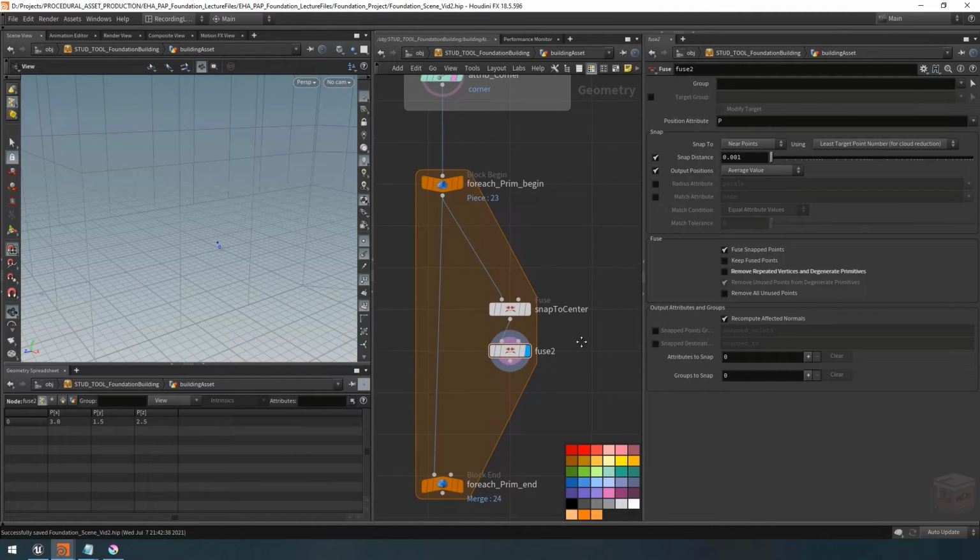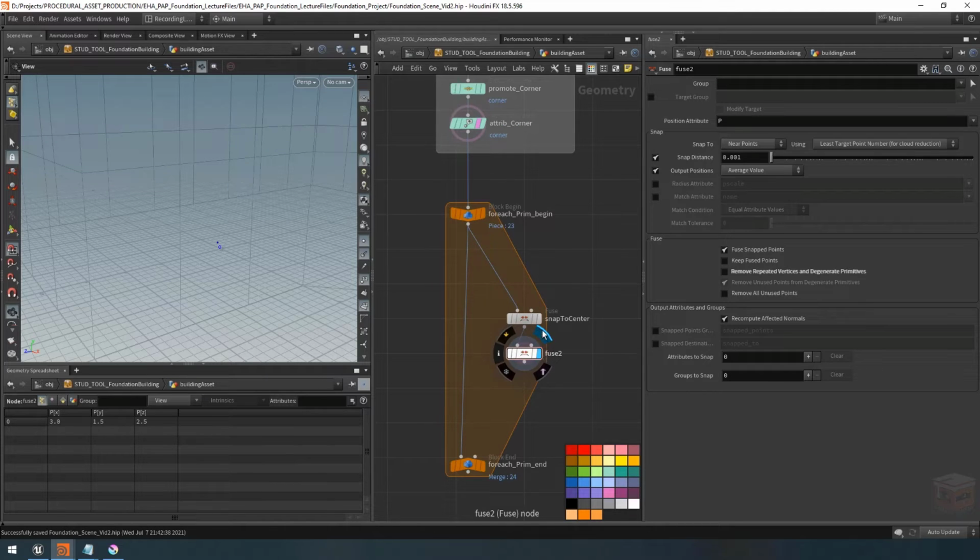And since this is actually a fuse node, I'm going to keep it with the name fuse. That's fine. Now we do have one problem though. At the very start, we had a primitive, and that primitive had a series of attributes: the corner, the floor, segments, width, and even a couple of groups. I still want to maintain those attributes. I don't care too much about the groups because we can recreate them from the attributes, but I do want to keep the attributes.